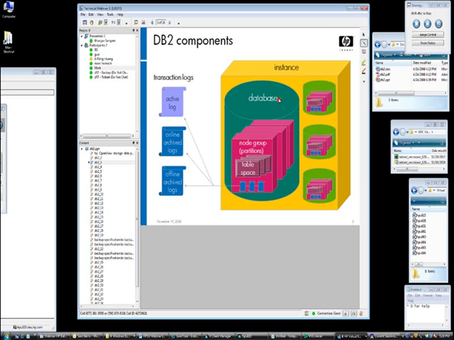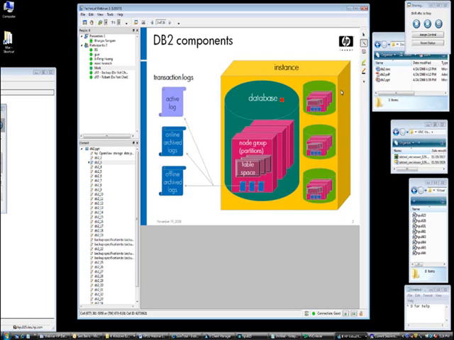Now, what exactly is an instance? A database instance in DB2 terms is nothing but a code that manages data. It controls what can be done to the data and manages the system resources assigned to it. So basically, an instance is a complete environment. It contains the different database portions. As you see here, in this example, you have one database.